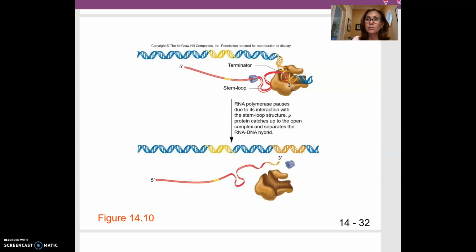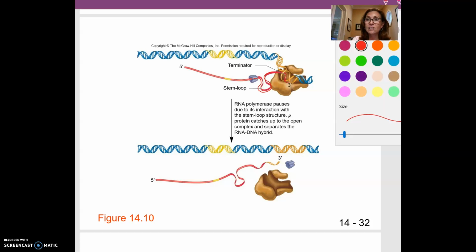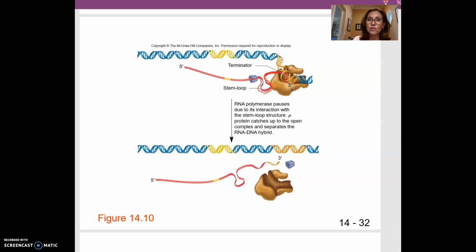So the stem loop structure is actually something that strands of DNA and RNA do not like. What ends up happening is hydrogen bonds can form there if you have like a C and a G. And what it does is it puts pressure on the strand and the RNA polymerase, allowing at the termination point here, allowing release of the new RNA strand from the RNA polymerase enzyme. Once that happens, rho factor is released, boom, it's gone.